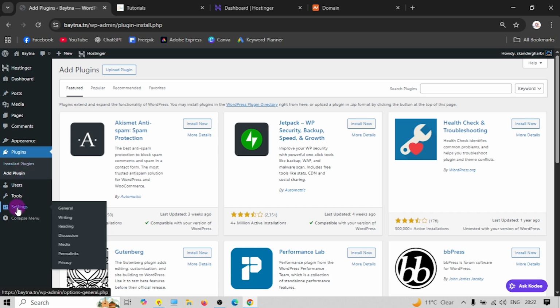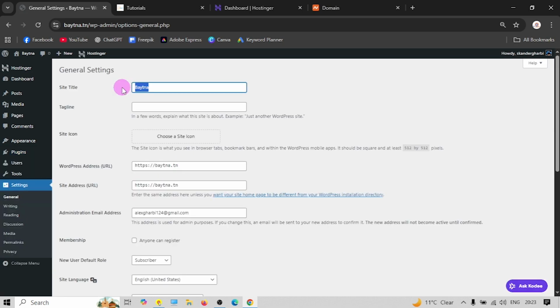And finally, we're going to click settings and general. Over here, we can change the name of our website. For now, our website is called Bytna, but let's call it eShop. And if you see over here, our website name changes, and over here, this is the tagline of our website. For example, the best clothing in New York City, or for Nike, just do it. You can add this short tagline to give a meaning to your website.